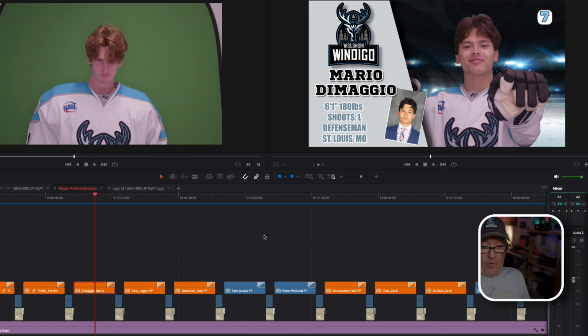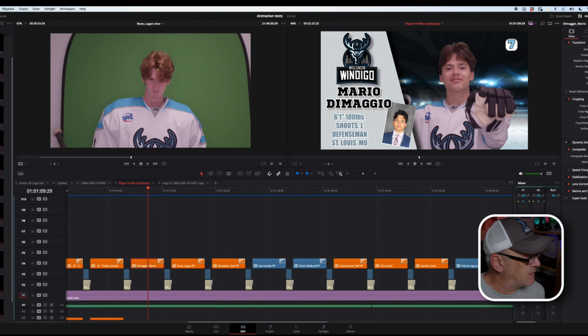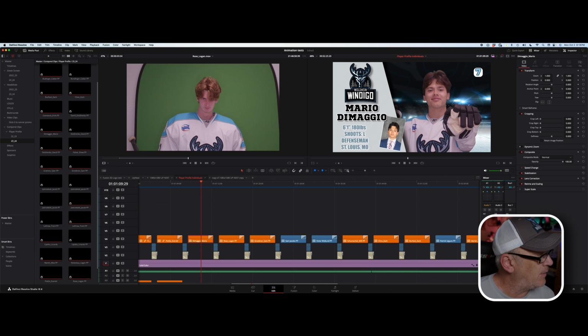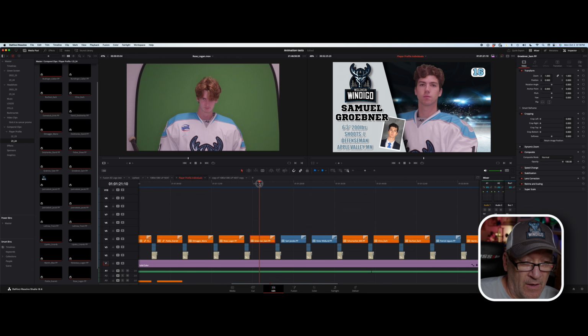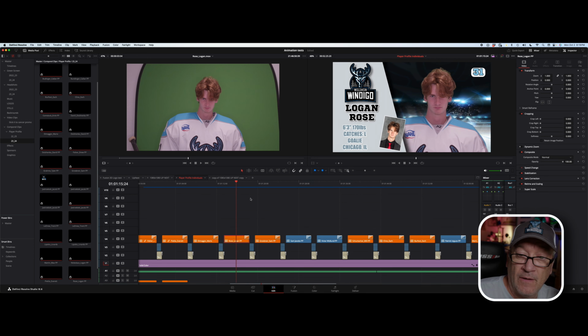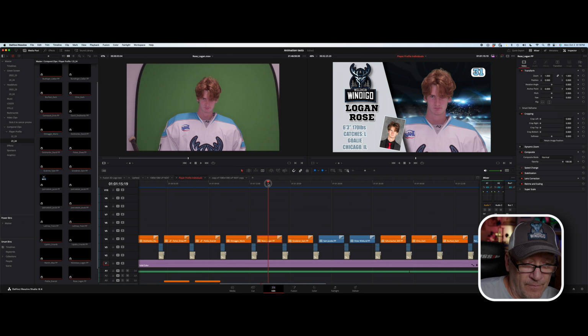So that is how the green screen work works. I've got a few other players to work on. I'm not going to take you through the whole process, but that is the process of doing green screen. Some players are more complex, a little bit more difficult to green screen, especially if the green is reflecting off the green screen back through their hair.